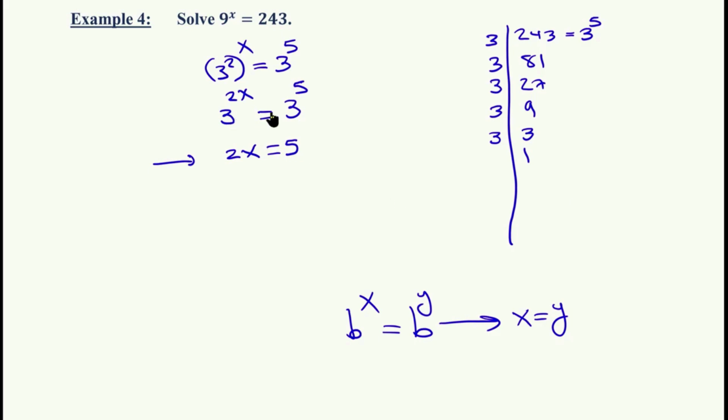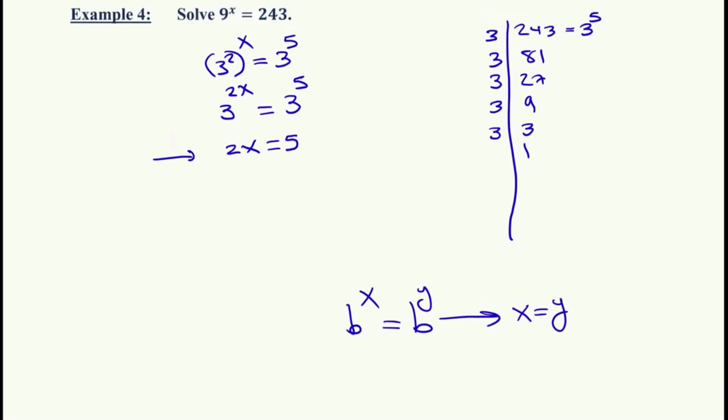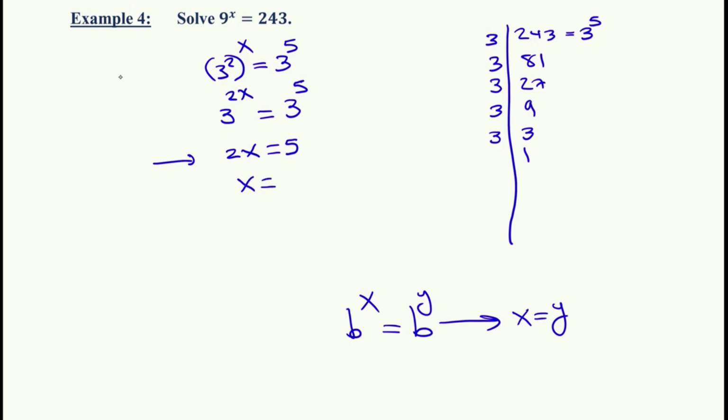Be very careful here. This is not a simple dividing both sides by a number or multiplying by a number. It's not a basic operation. This is a complex deduction based on a complex understanding of the one-to-one nature of functions. So make sure you're not experiencing the error of thinking we're canceling the 3's or anything like that. That is not what's going on here. So then finally we just get x equals 5 over 2. And that should be it.